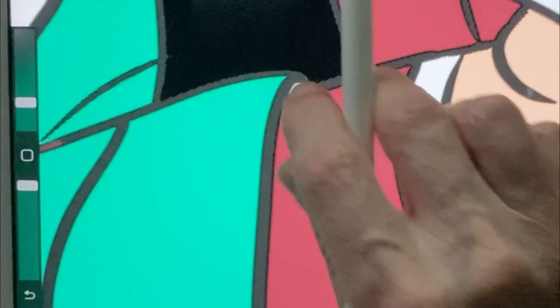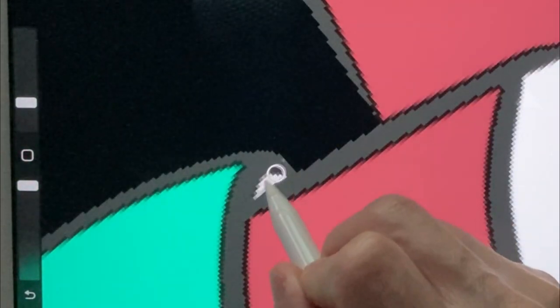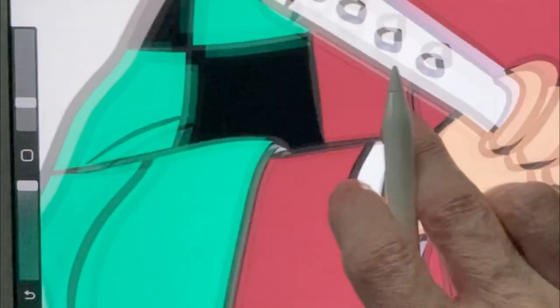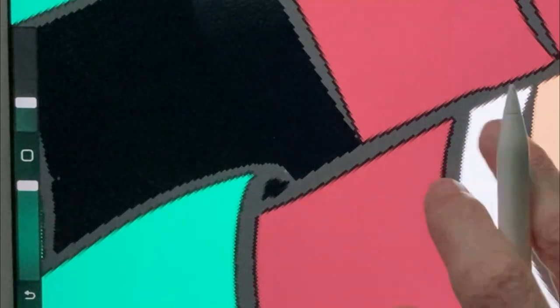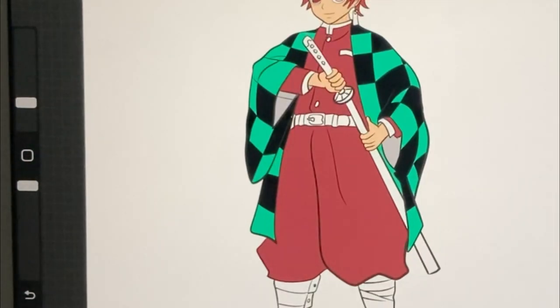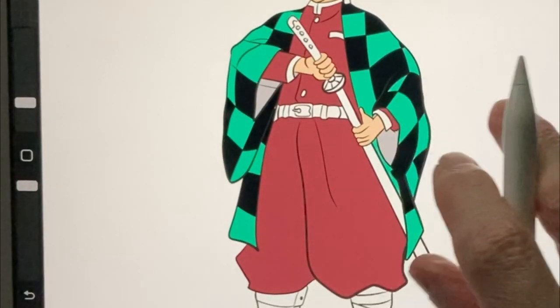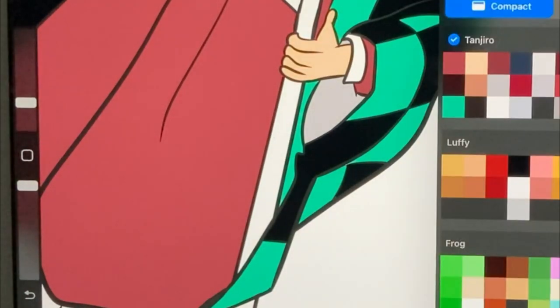And there's a little mark here. So that looks like it's inside. So I'm going to do that with the gray. Is that going to look good? Nah, I'm just going to black it out. Here we go. Okay, I think that is all of the color flats. Now let's start doing our shadows and our highlights. Oh, wait. Forgot our sword. Oh, no. Can't forget our sword.